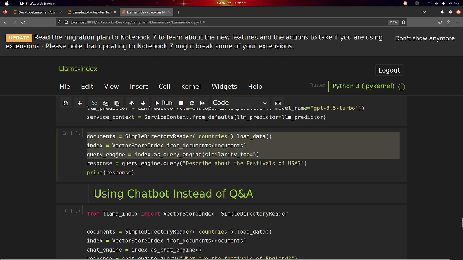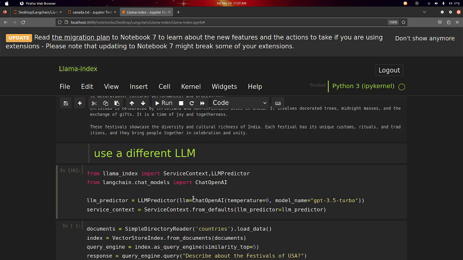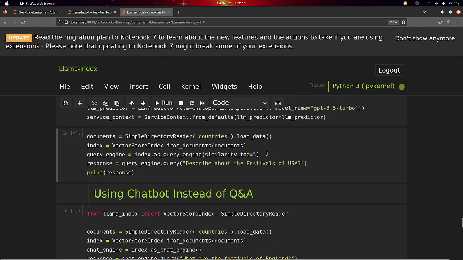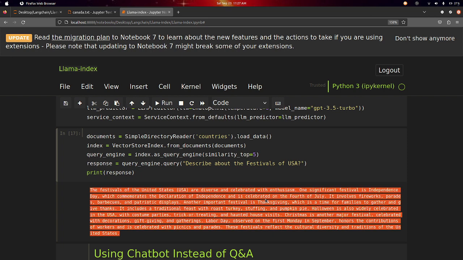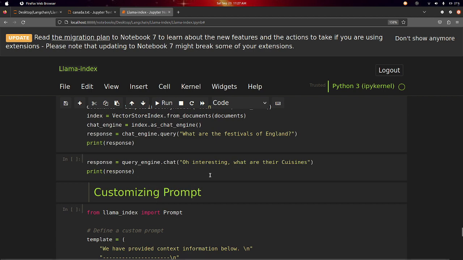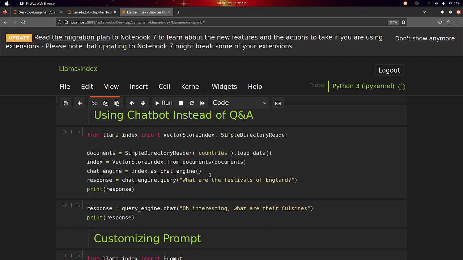After that, we are doing the retrieval augmented generation. Here we are loading the document. This code we already discussed earlier. I didn't run this, so let me run that. You can see here that we get the answer. We are using ChatOpenAI from LangChain. Now we have used a question answering system.